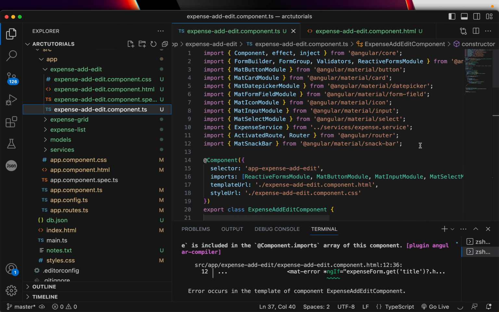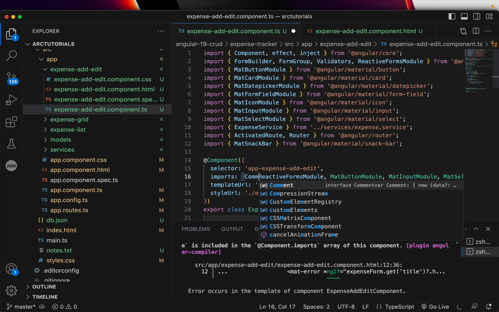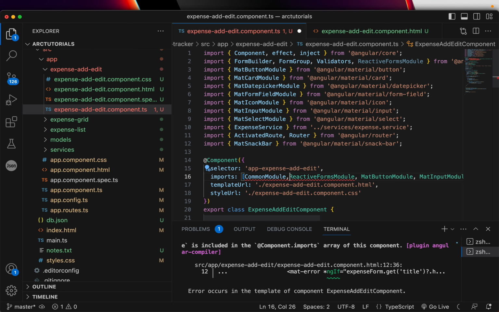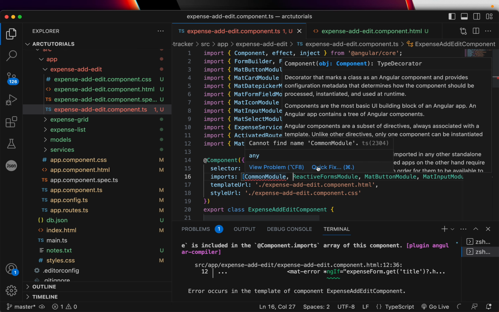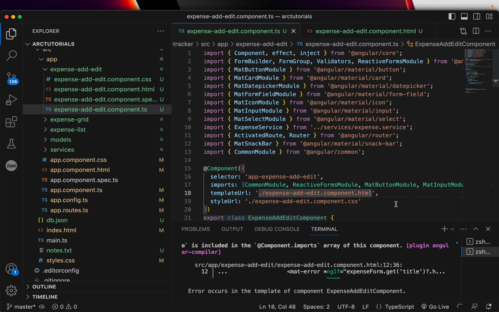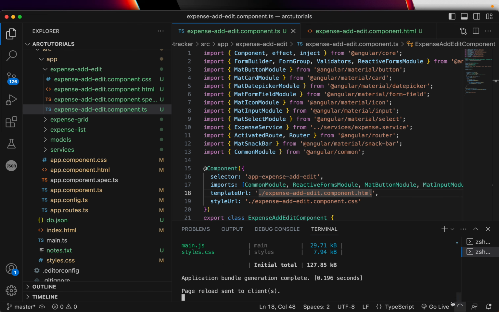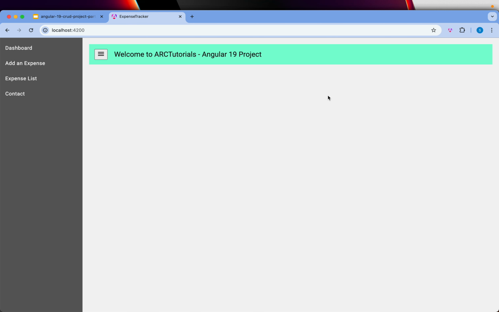I don't think so. So let's add that common module and import it from Angular common. Now let's see the error. It's gone. So add an expense. Now we are seeing the little validation. If I enter something, it goes away.